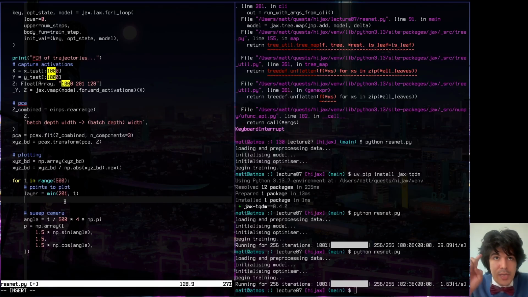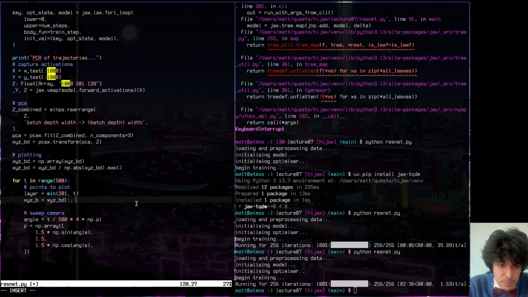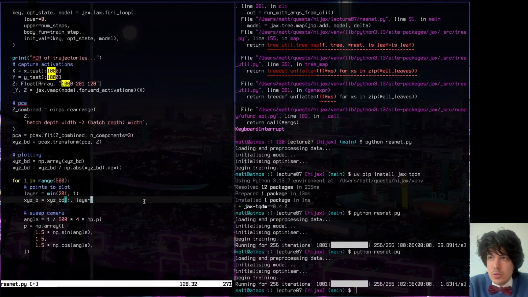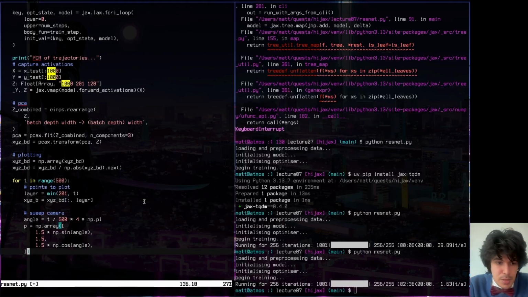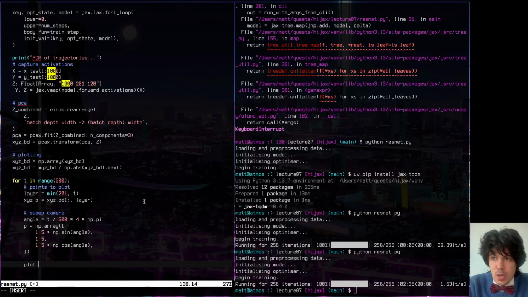And if I want to just pick a single one of those 201 depth axes corresponding to this layer, then I would get XYZ batch would be equal to XYZ batch depth index, all of the points in the batch, and then just the layer slice of that, and then all 3 of these dimensions, this XYZ axis, which I can omit. Okay, that should help.